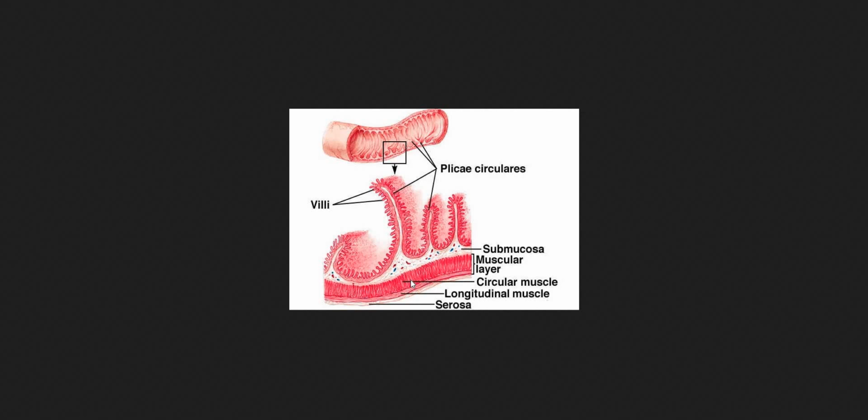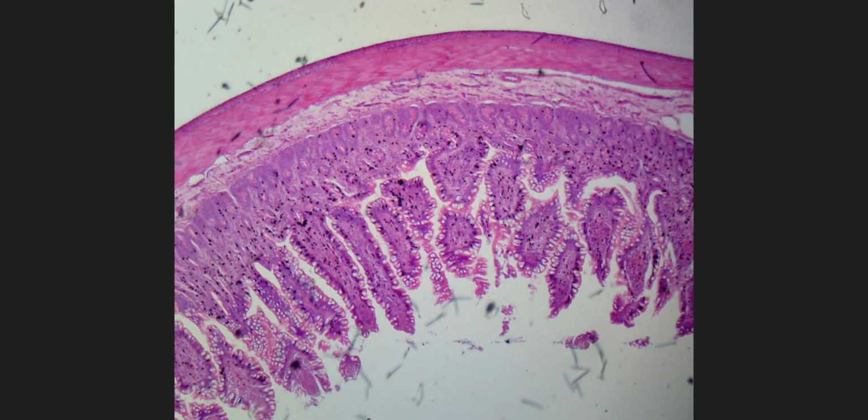We still have the same layers that we saw in the rest of the digestive system. We still have mucosa, in this case with the plicae circularis. We'll still have a lighter layer of submucosa and our muscularis externa layer, and then either a serosa or an adventitia. In this part of the digestive tract, we'll mostly be dealing with serosa. All right, let's jump into our histology.